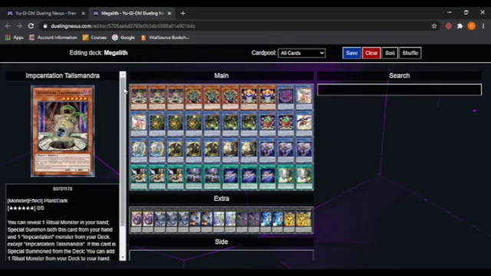This card's effect is that when my opponent activates a card or effect that targets a card you control, quick effect, place one ritual monster from my graveyard to the bottom of the deck, negate it, and then destroy it. Bethor. When people think of Megalith, I'm pretty sure this one's the first one that comes to mind, solely how busted it is.